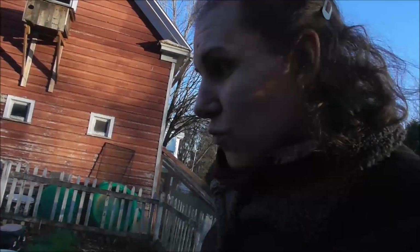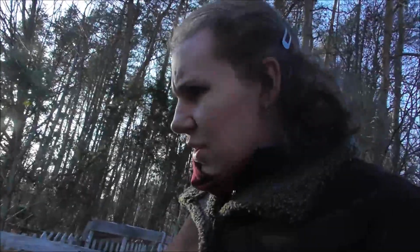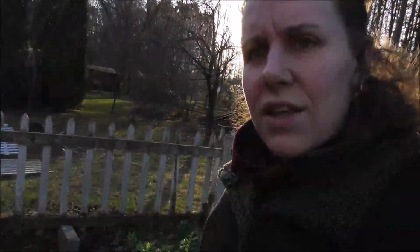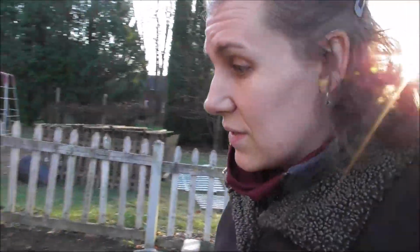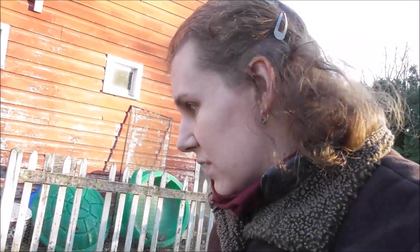So we've had a couple really, really cold nights, like into the low teens. So some of the lettuce is looking a little, just looking here. And the wind blew off my plastic. There it is. So I'm going to pick what I can, because it's nice today. It's almost 40, but we are going back down into the 20s, and I'm going to lose it. So I'm going to pick this now, what's left, and put it in the soup pot.